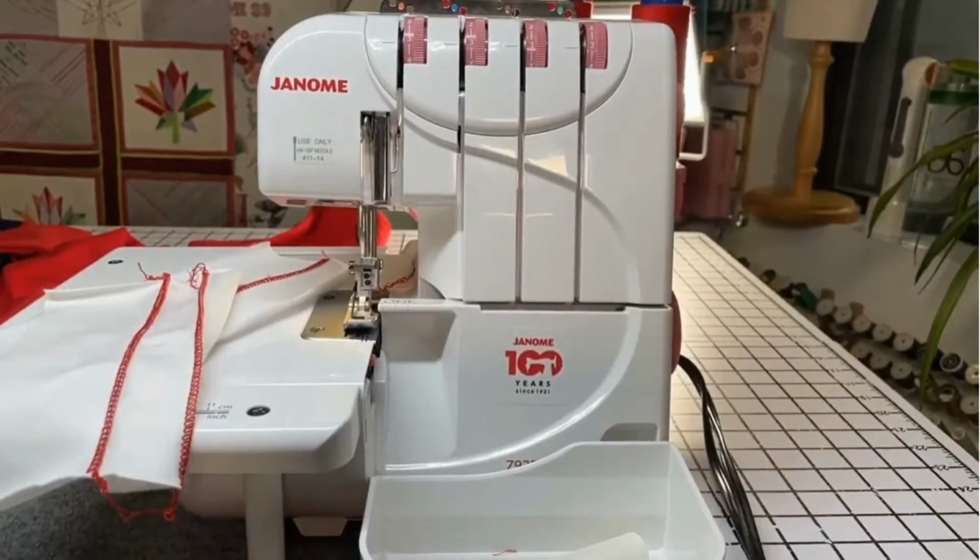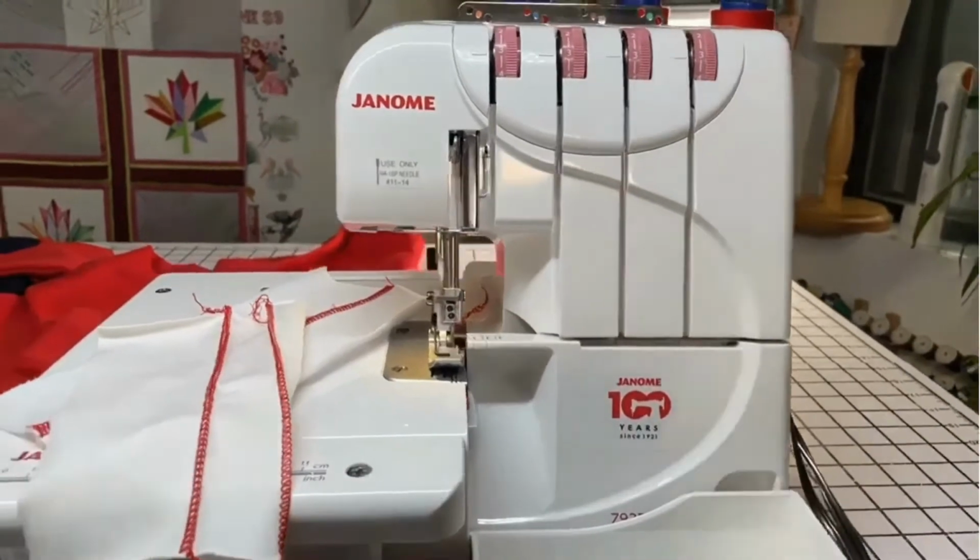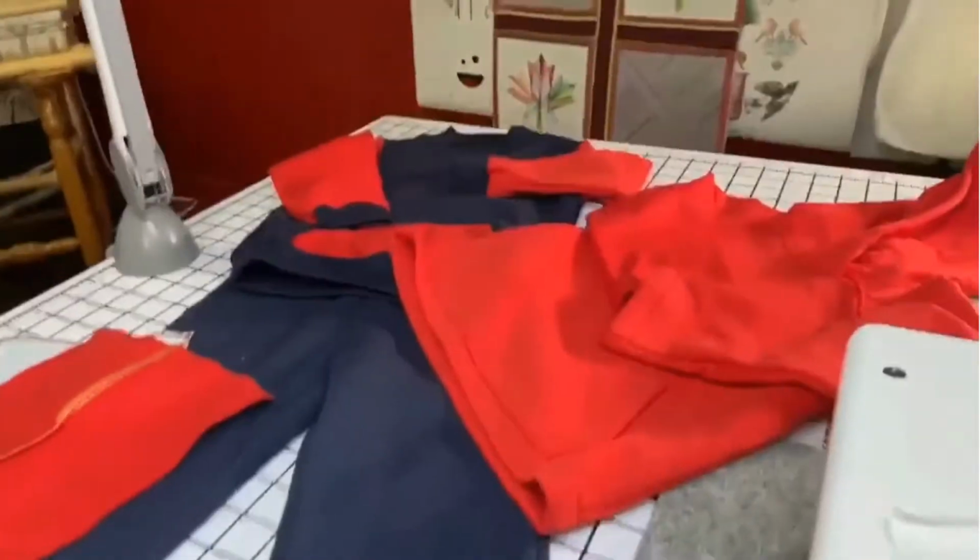So we need to thread the machine. It's threaded. I don't want to, because I want to teach. Huh? The threading, you'll see many videos over the social media, like I said. So there's no need for me to do it again. But I will talk to you about thread.